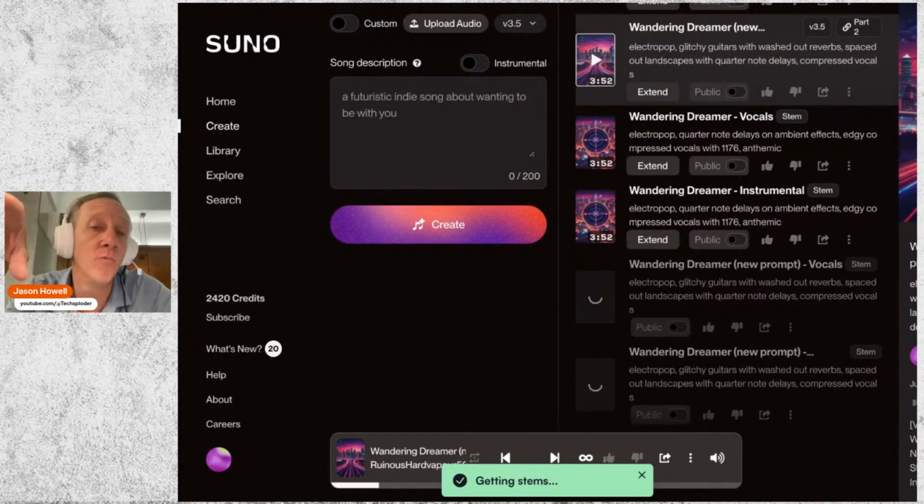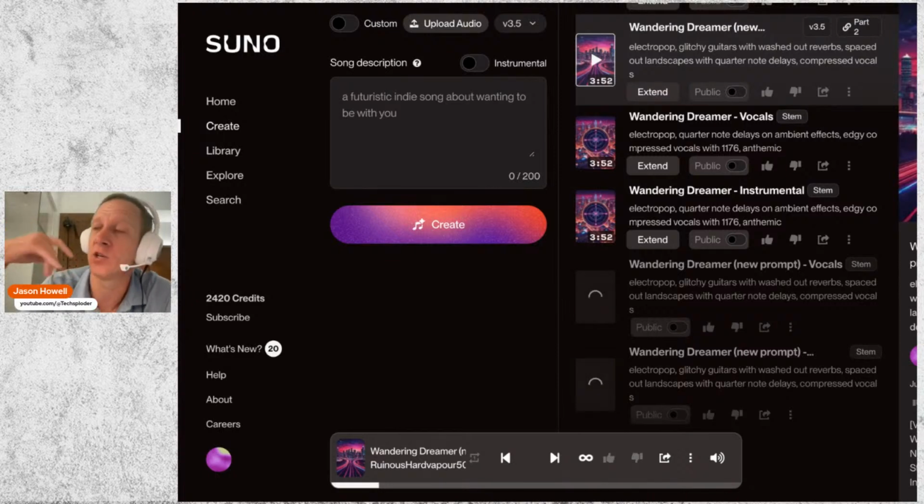I've only done stems once now, so I can't say definitively, but on the one that I did, that instrumental still had that kind of shadow of the vocal hanging around. I would hope that as this feature improves, it gets better at removing all components. I would hope that it expands and allows you to isolate different things, not just all music. But yeah, maybe Suno has no interest in that. I don't know.